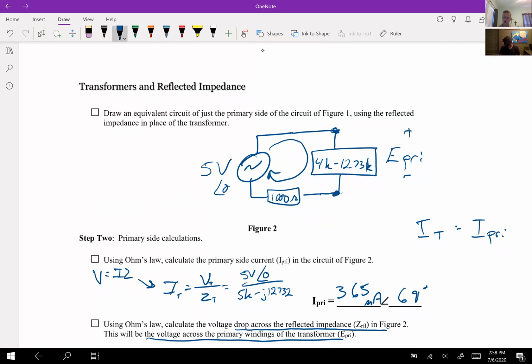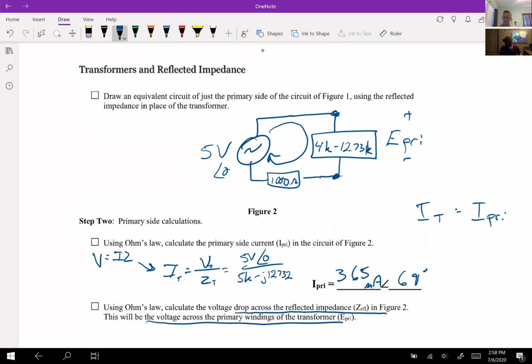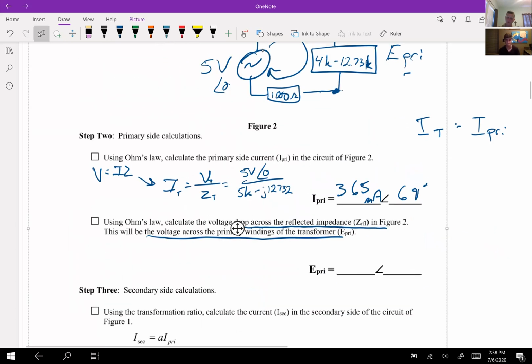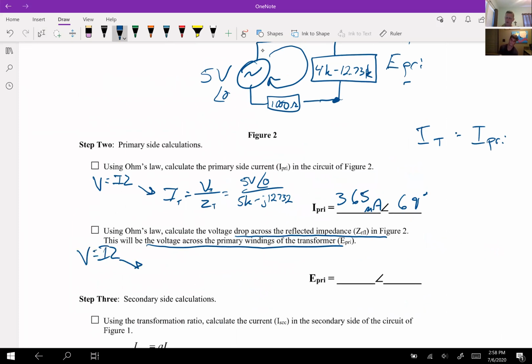So that's the same after I put it in a box as before, but look how much easier it is to now solve using Ohm's law, V equals IZ. I can say E primary is equal to I primary Z primary, and that Z primary in this case is Z primary reflected. Another way, if you wanted to get straight to the E primary using this circuit above, is you could use the voltage divider rule. As it is, we've used two Ohm's laws.